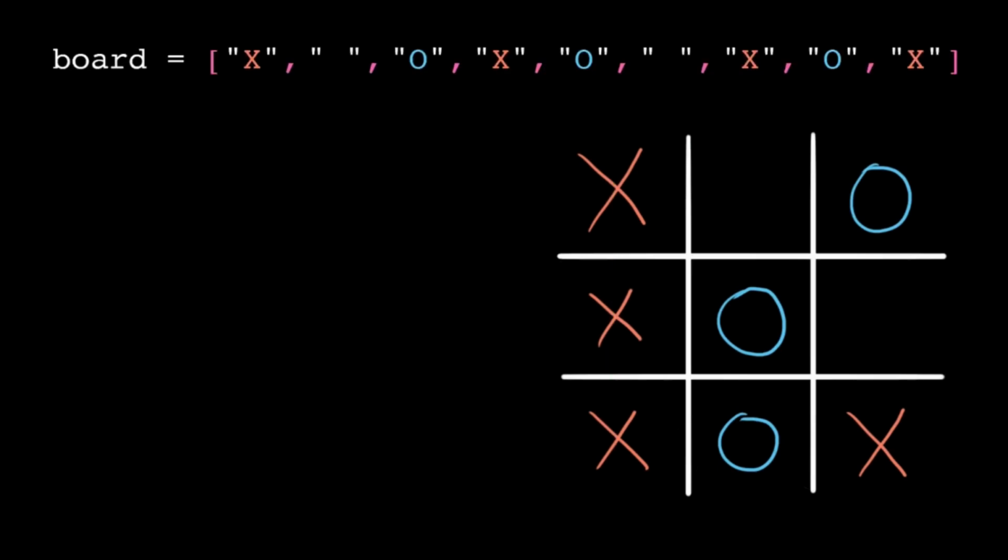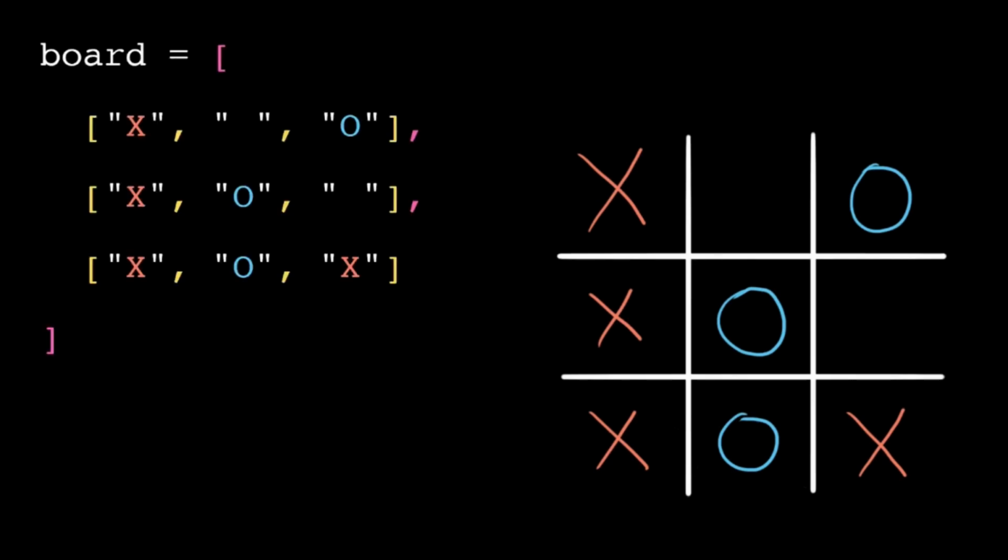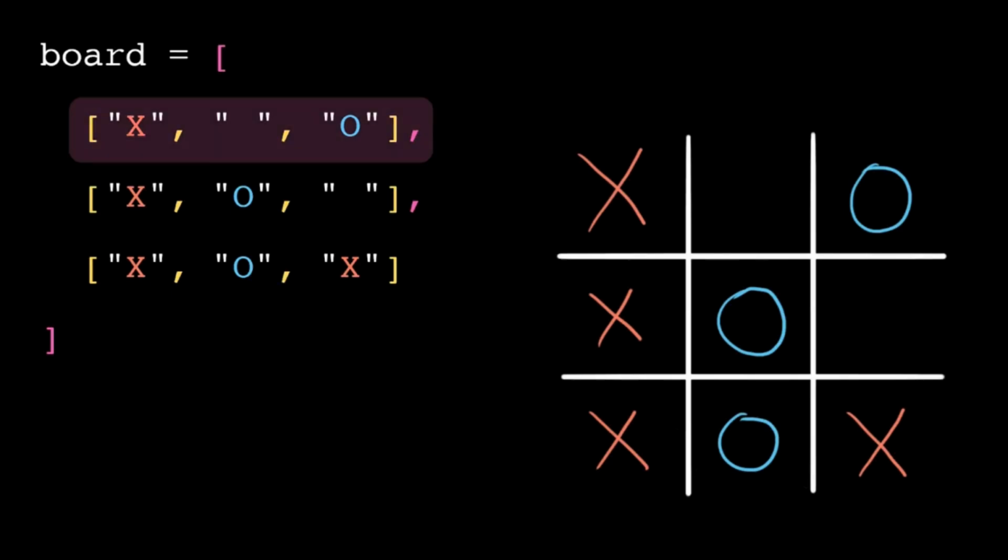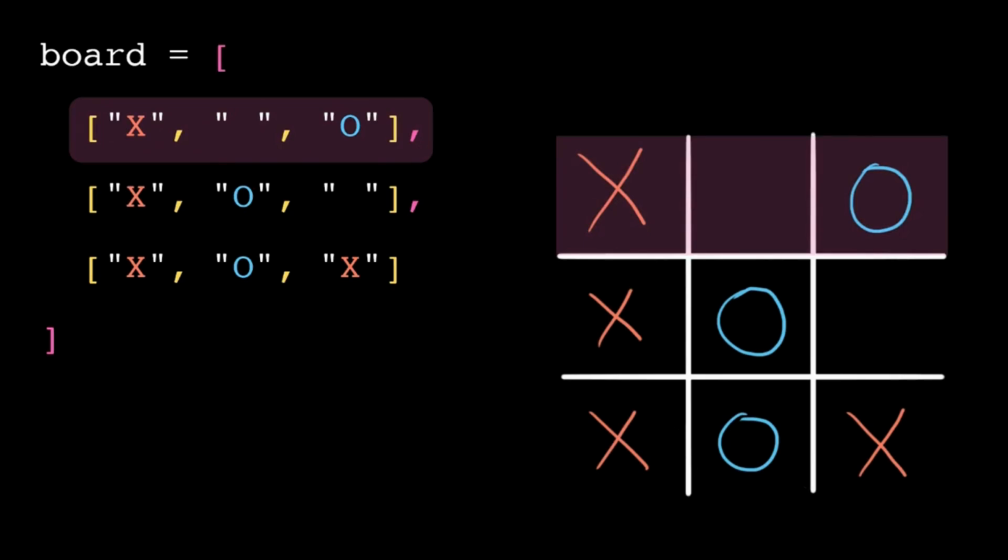What data structure would you use to represent a tic-tac-toe board? The ordering of the squares is important because I need to know if I have 3 symbols in a row, not just anywhere on the board. But if I put all of these squares in a long sequential list, I'm not clearly representing the structure of the board. So what if instead I had a list of lists, where each nested list represents a row of the board? We call this a 2D list because it's two-dimensional.